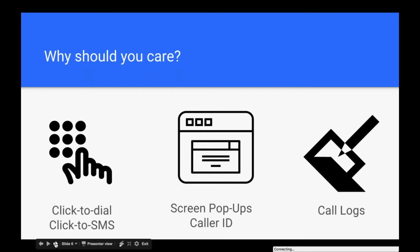The calls are logged. The agents and the salespeople can actually start taking notes right when they're doing that call. So that eliminates the need to scrub through their activity after calls or at the end of the day and remember what each call was about. You can log them immediately. You can actually have more meaningful, more accurate information. And this is a very powerful tool for managers because it helps improve a lot the accuracy of reports.